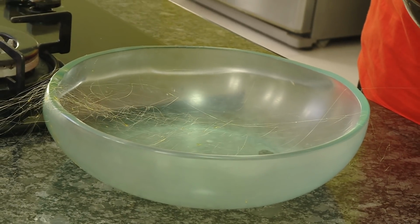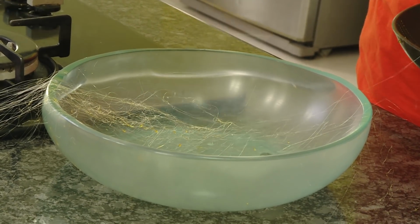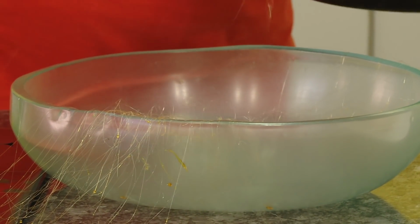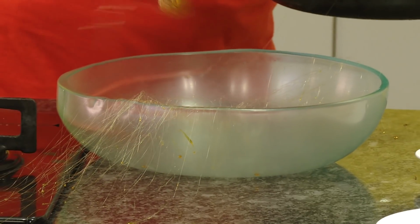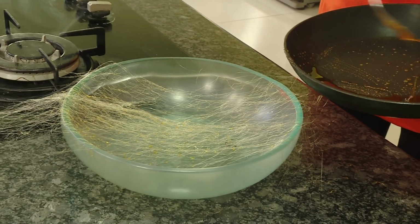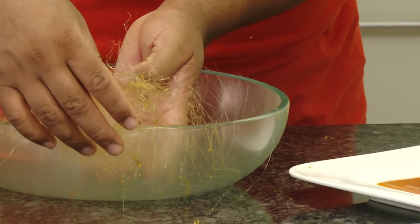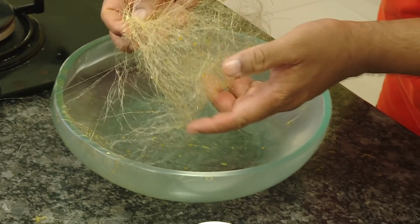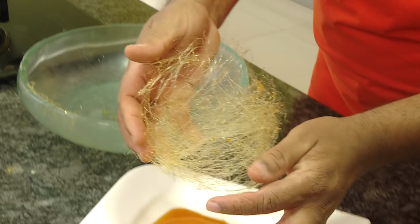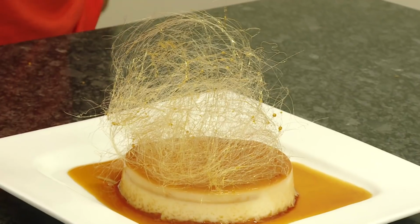That's when you take a bowl like this and just do this fast. So dip it, fast do it like this. You can see that golden threads are forming here. So these threads are what will make it really nice. These are caramel golden strings. So make this and look at these beautiful strings. What we do is we make a bowl like this and put it on top of the caramel custard with the golden nest.